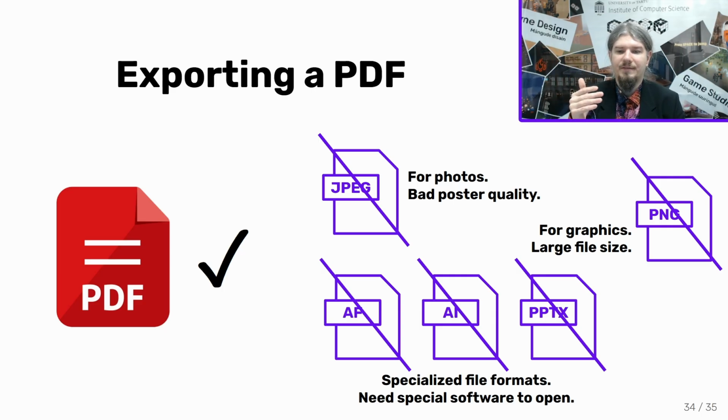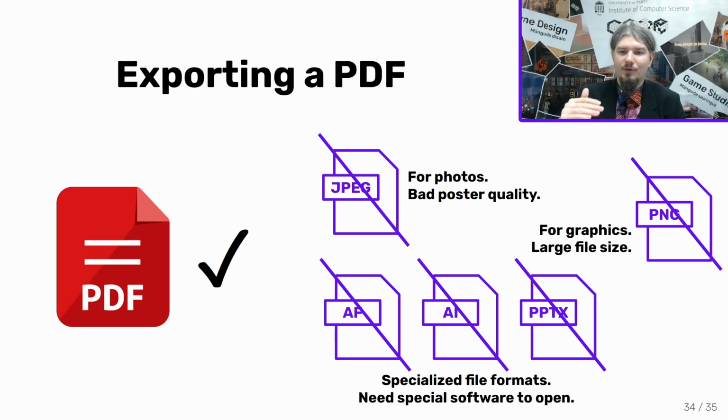And also those specialized file formats. So the Affinity file format, the Adobe Illustrator, or your PowerPoint file format, these are all working files. These are not the files you share for people to view. So a PDF is something you share with others for others to view. Your Affinity file is something you work with. It's like if you have a game, then your Unity project is not what you're sharing with your players. You're sharing the build with your players. The Unity project is where you work. So same thing here. The Affinity file, the Illustrator file, the PowerPoint file, these are all where you work.